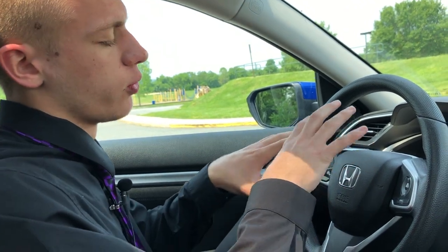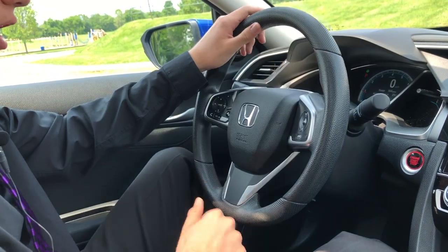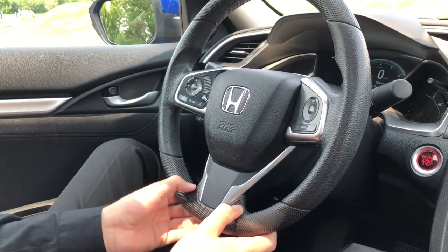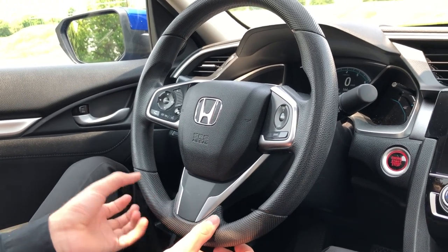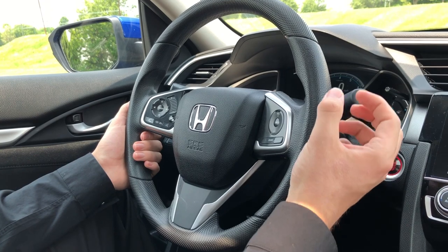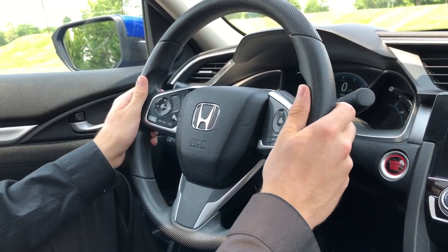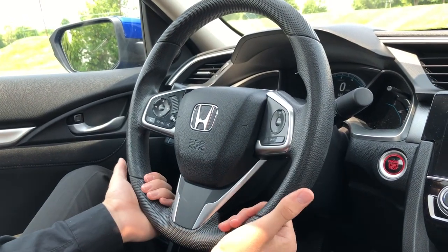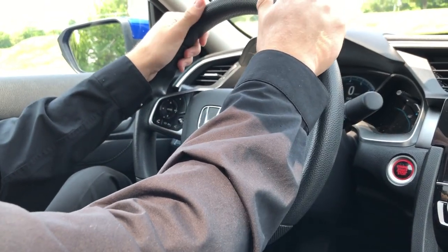So moving to the interior of the Honda Civic, I want to start with the overall steering wheel design. If you move to the top of the steering wheel on the bottom of it, it has this almost dotted look, like the texture of a golf ball or something of a similar nature. And you continue out with this almost alligator skin feel, a very rigid, scaly, plasticky material around it. It has a very sporty but domineering feeling when you're holding the wheel of this thing.